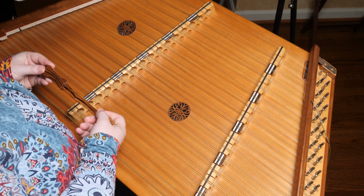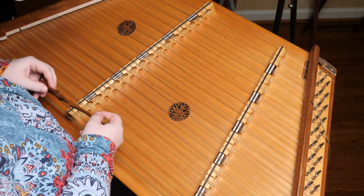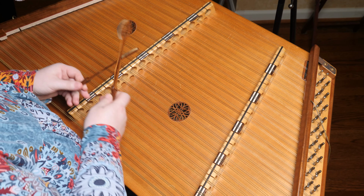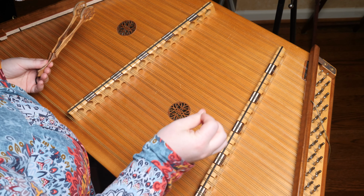Chickadee Reel is in D major. It was written by Lynn Ellen Kaiser. It's based on the Chickadee call. It's got a lot of syncopation in it.